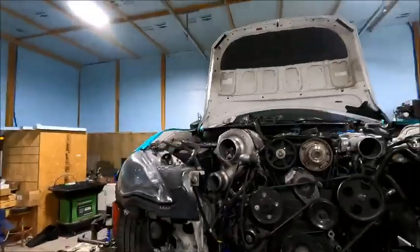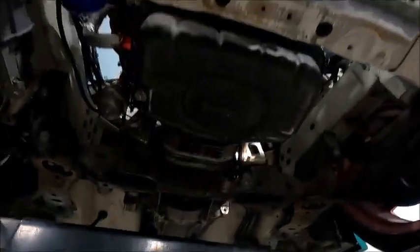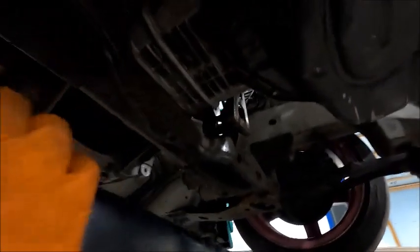Yes, I got this thing set in here and it's a little turned and the transmission's hitting the tunnel. I'll show you here in just a second, but it's in there. It's not a great fit. It's not a terrible fit. Gotta readjust these mounts.